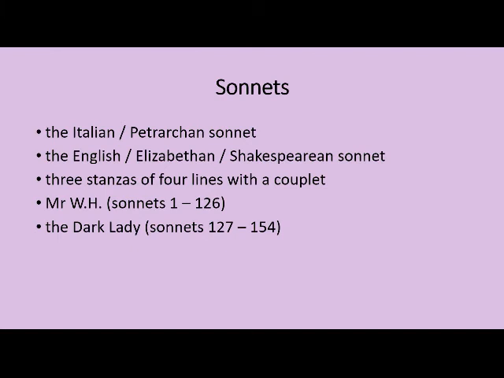And as for the second group of the sonnets, sonnets 127 to 154 are addressed to the Dark Lady. That's a woman that Shakespeare was in love with. And again, it's really hard to say who this Dark Lady was, but we learn a bit about her from the sonnets. So we find out that the Dark Lady is quite young. She's in her early 20s, and she is married, but faithless to her husband.